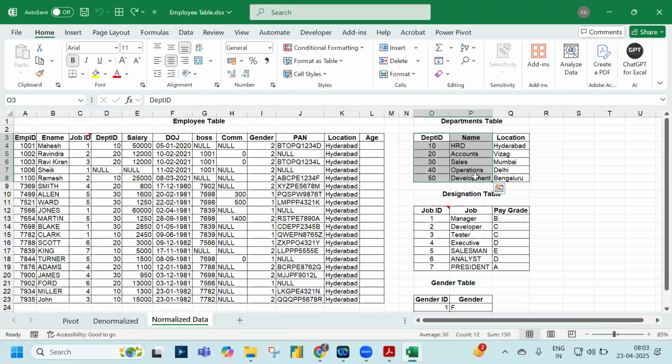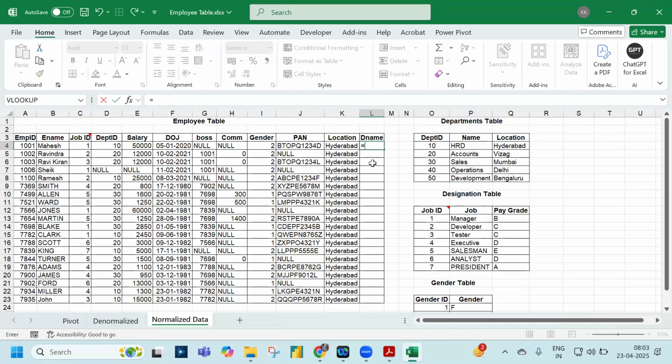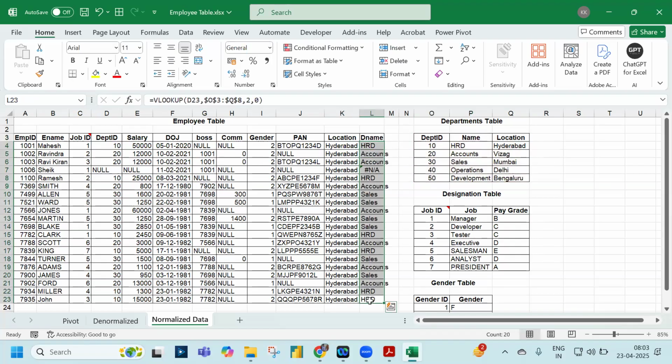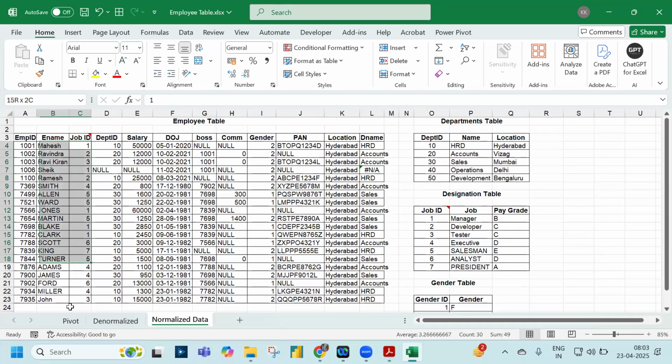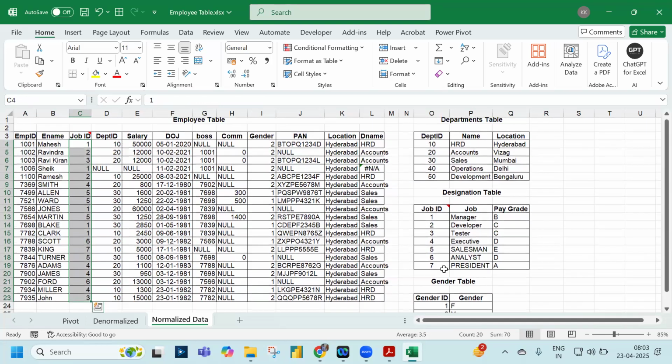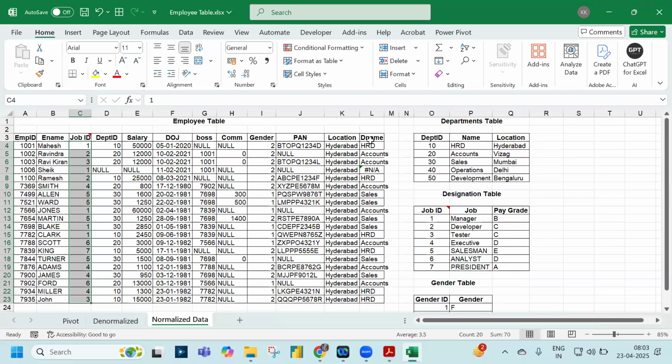What is the formula that we use if I want to get the department name here? VLOOKUP. Yes, the lookup value is this, the table array is this, second column, 0, and then we'll get the department names there. Perfect. Here we go. The same thing is applicable for the job also. If I want to find out each and every job, their designations, again I need to write a VLOOKUP. So you already know in Excel how to do this.